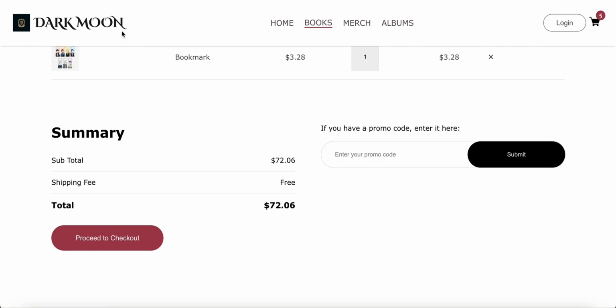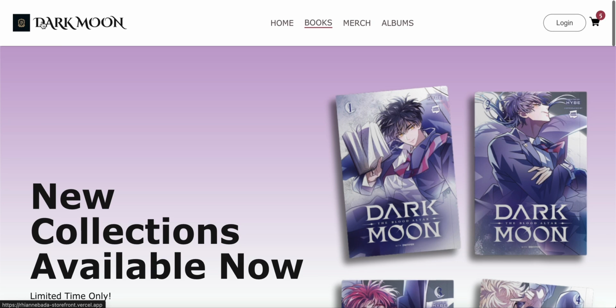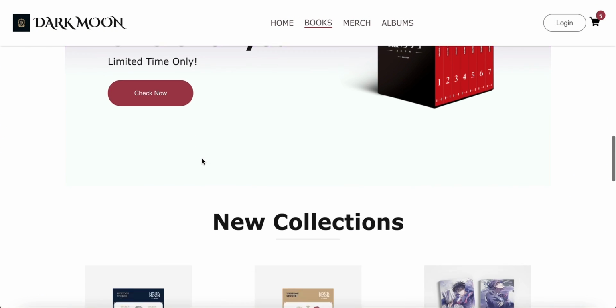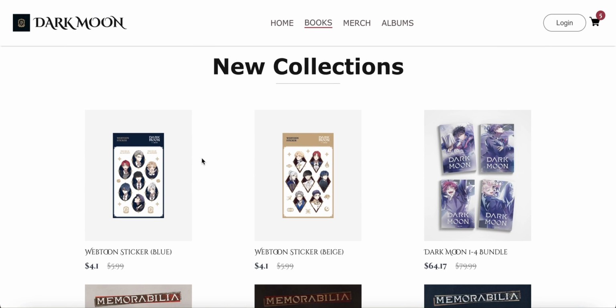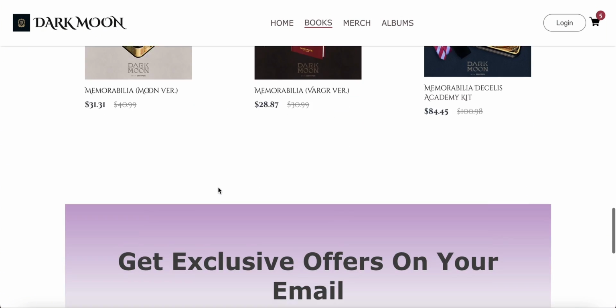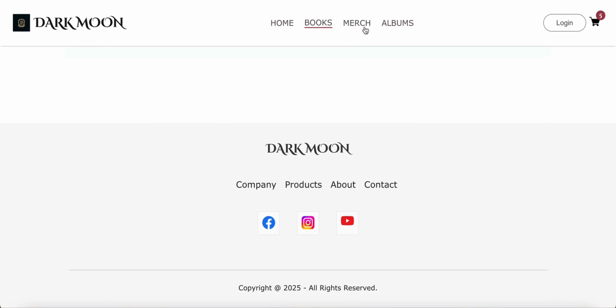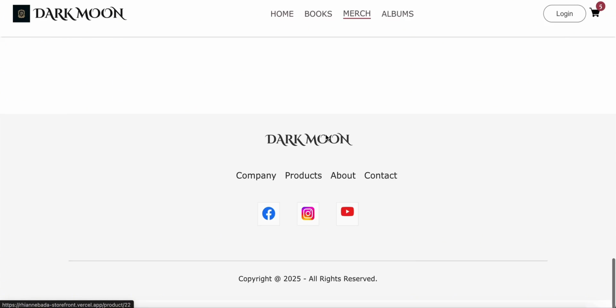So going back to the home page, instead of clicking home, you can also click the logo or logo name here, and it works the same way. So in the home page, we have a popular releases section, offers section, and new collection section, which is supported by the backend, which I will be explaining in a bit. We have a newsletter as well, and a footer section that is applied in every page of this app.